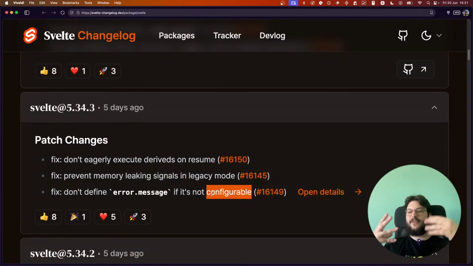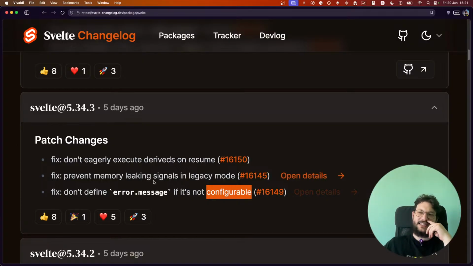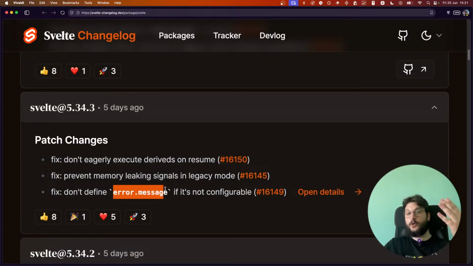So when you define a property on an object, you can say that that property is not configurable, which means that after you added that property, no one else can touch that property. And so it was actually erroring out, but with a different error. So we were basically swallowing the original error. And this actually came up because Zod is doing this.